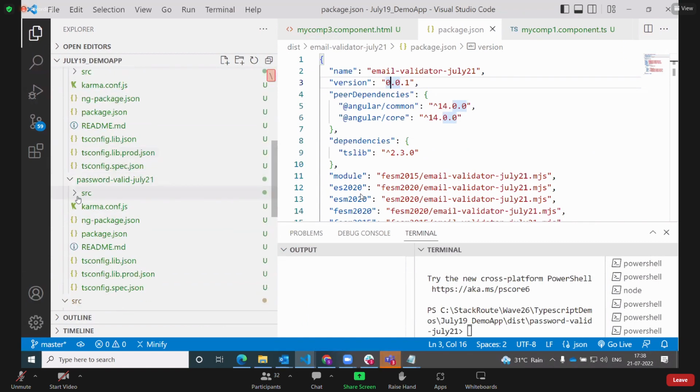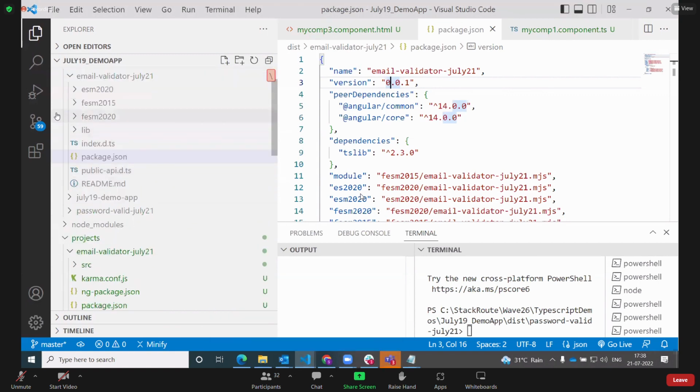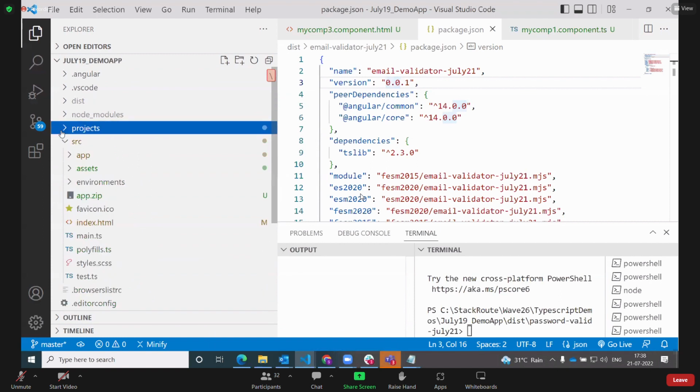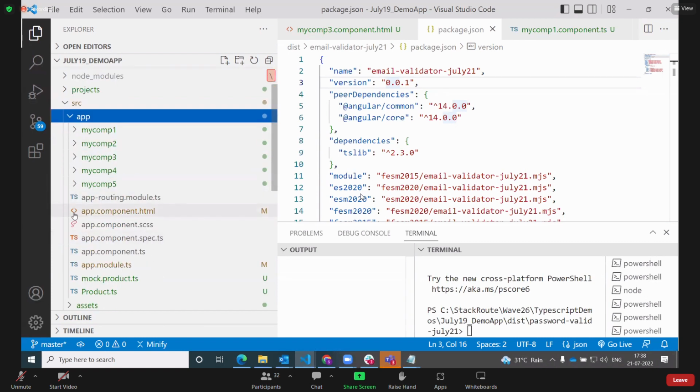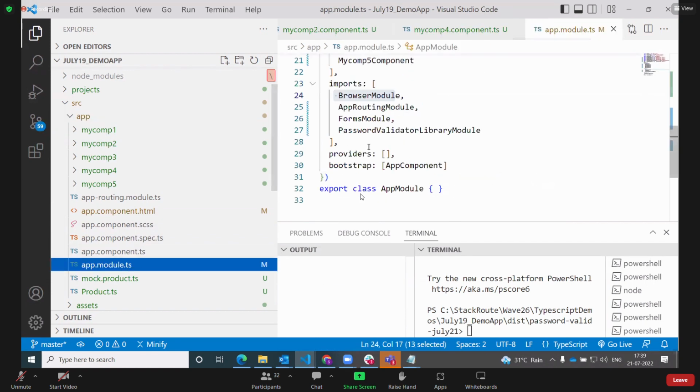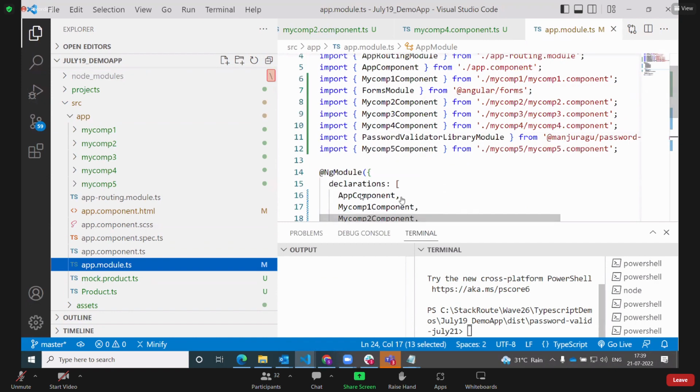See here, whenever you get into your component, you can use this up and down, minimize, maximize. Your Angular core, Visual Studio core, whenever you build, this will be created. This is for node modules, projects for library, and source is the default package. Under app, you should be aware of this HTML file and TypeScript file. We didn't touch on this CSS and spec. App module, be familiar with that. I want you to read on this app module too.